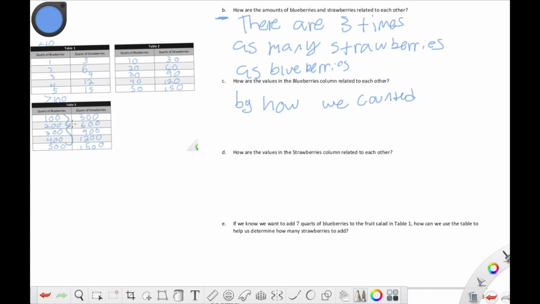And here we counted by hundreds. So because of that, here we counted by 30s. And here we counted by 300s. How are the values related to each other? They go up by threes, right? So here we go up by threes in the ones or threes in the tens, so they go up by 30s and then by 300s.